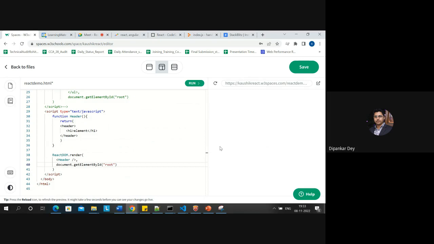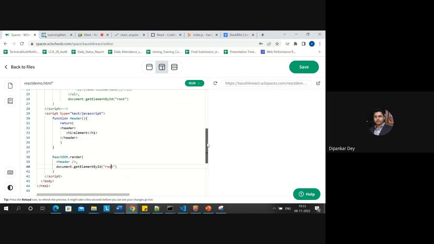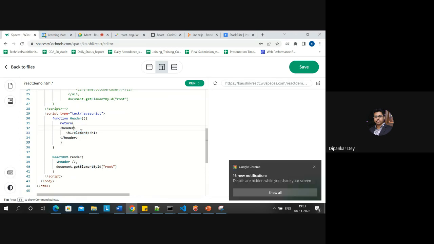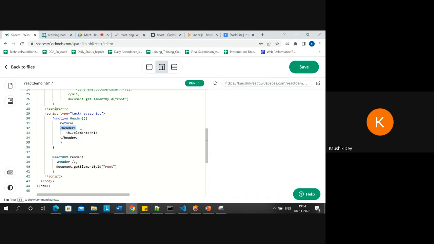The block that we have written inside the return statement should be in a string. Yeah, because it is showing the token less-than sign at line number 32. So something is wrong there. It's just a tag, right? Header tag.